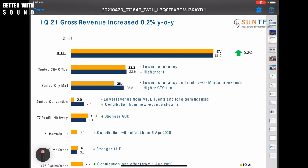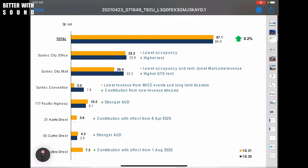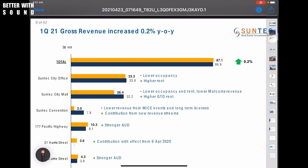At the end, with this information, how do I know whether to go and buy or put more money into Suntec? That's the part I need to address at the end of the video. The first thing I want to make sure is the contribution by assets — that's the key thing: is each asset contributing more or less to the total REIT? So whenever I get business updates, that's the first thing I'll look at.